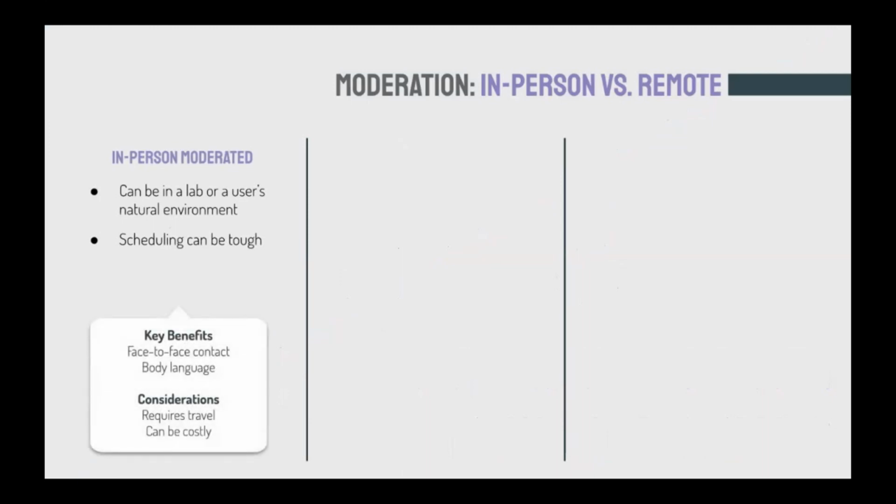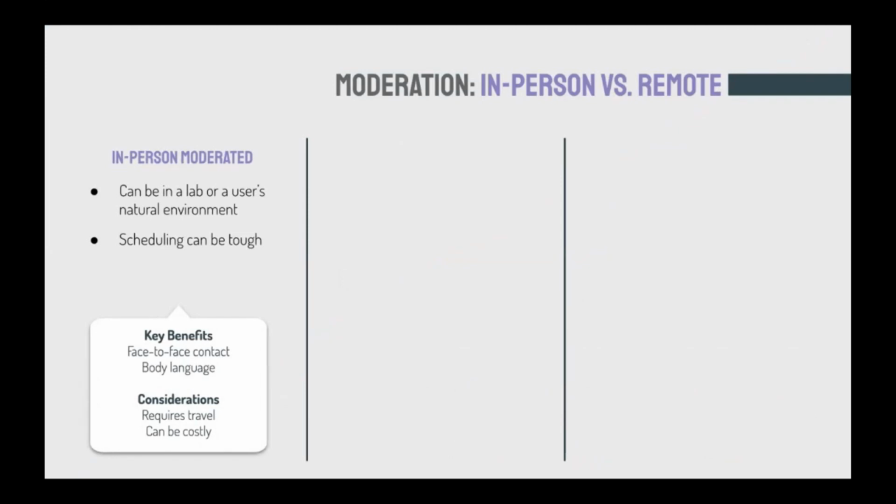The key benefits of that: a lot of face-to-face contact. You can see their body language. You can understand sort of the concepts of how they're using everything. You may run into somebody who's left-handed, or they don't even look at a part of a screen you thought was really important. Really helpful to do in-person moderated.